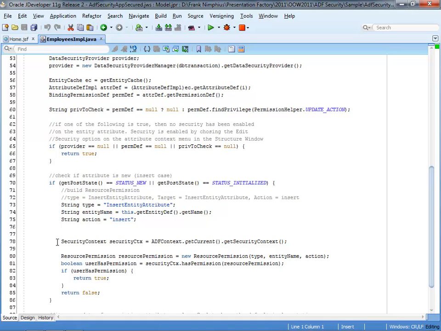And in Java now I can access the security context which is coming from ADF, and I've built a resource permission. I say new resource permission, type entity name and action, so insert. And if the user has this permission, security context has permission, and I pass in the instance of this permission that I want to check for, I allow the user to edit the salary on insert.